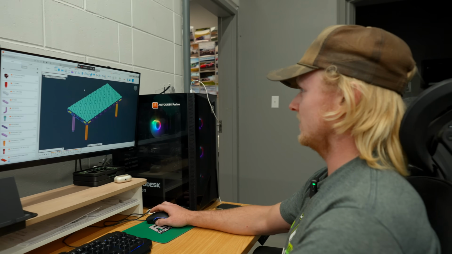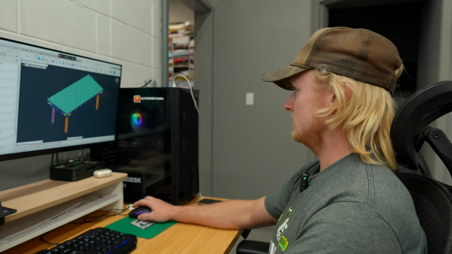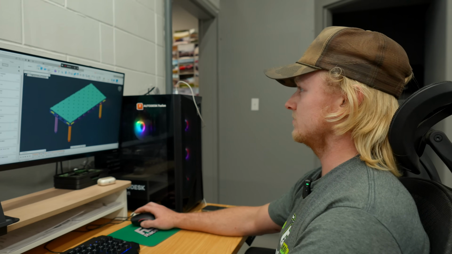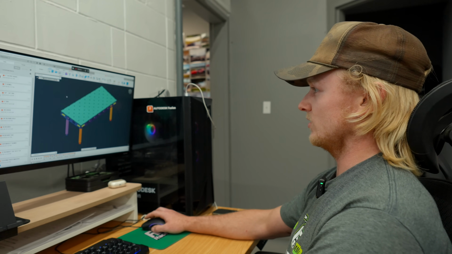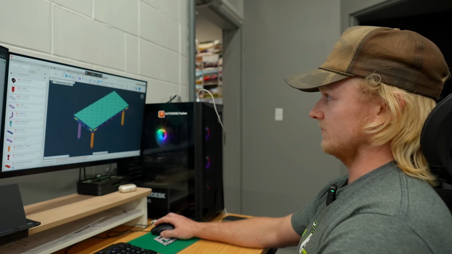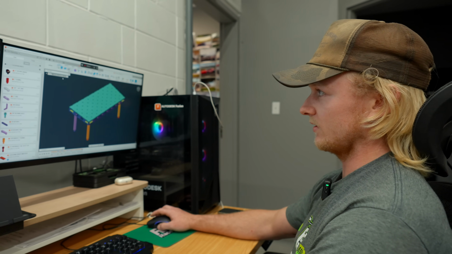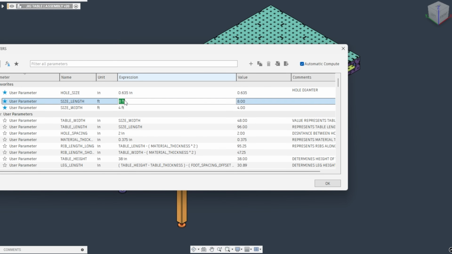So as Josiah mentioned, I was asked to build a parametric jig table, so we can start providing some as like a DIY solution to people online. So what I was asked to do was create a table that could be adjusted by length and width easily. So you didn't have to go through and design a whole new table. If you wanted like a 3x7 or a 4x8, you could just go into your parameters and you can just change these two expressions.